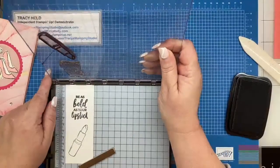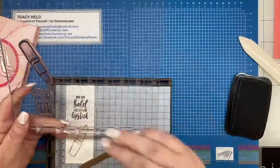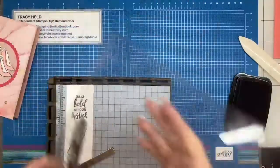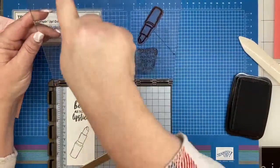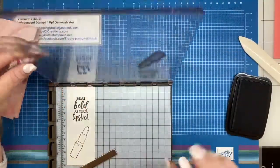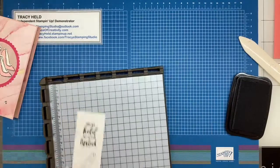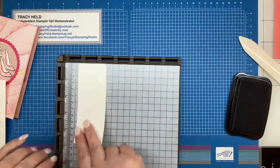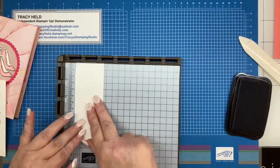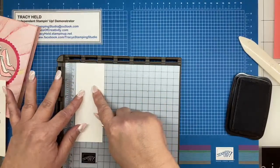Now, what you can do, which I haven't done because I'm being lazy and I don't want to clean the stamps in between, is flip this plate around and have my next lot of stamps on this side so that we can use each plate twice. But I'm going to go with my other plate, which, I've now got ink on my fingers.